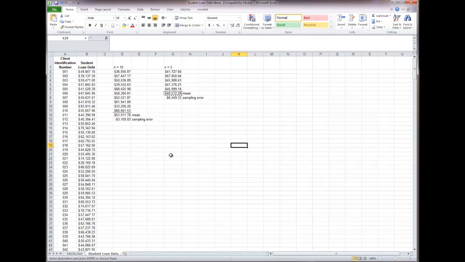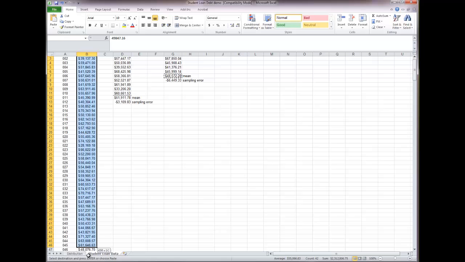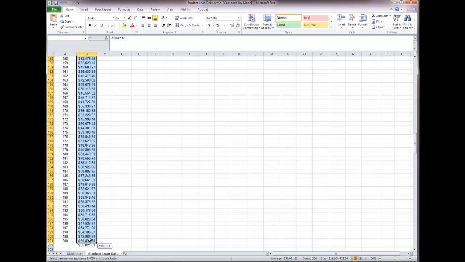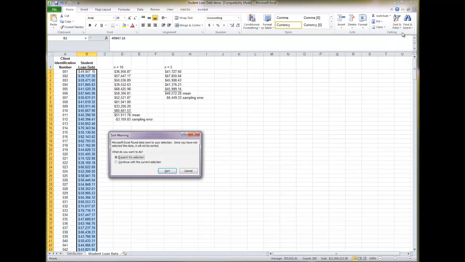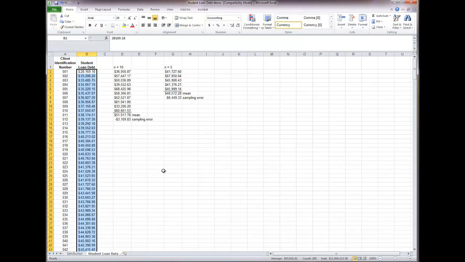So to do this, I think it would be a lot simpler if I organize these data values from highest to lowest so that we can find the top 5 and the bottom 5 samples. And now I'm doing it the hard way. Instead of just doing the top one and going to the bottom, hitting Shift and clicking it. All right, there we go. Make sure that you don't include the mean. And then you can click, if you're under the Home tab, Sort and Filter, smallest to largest. And let's just continue with the current selection.